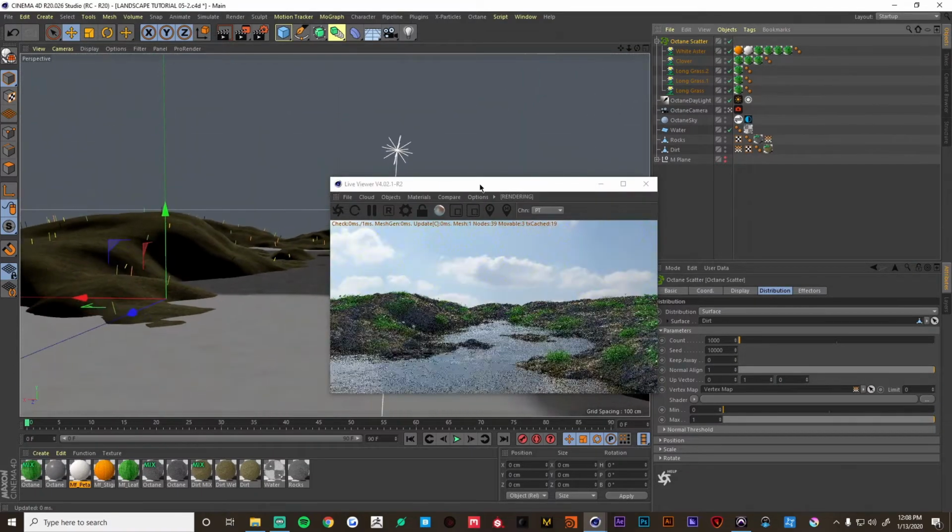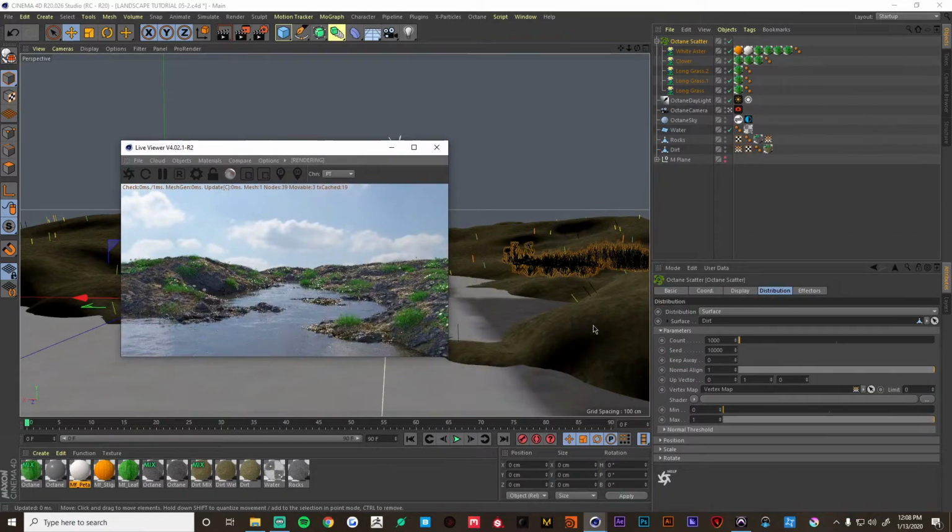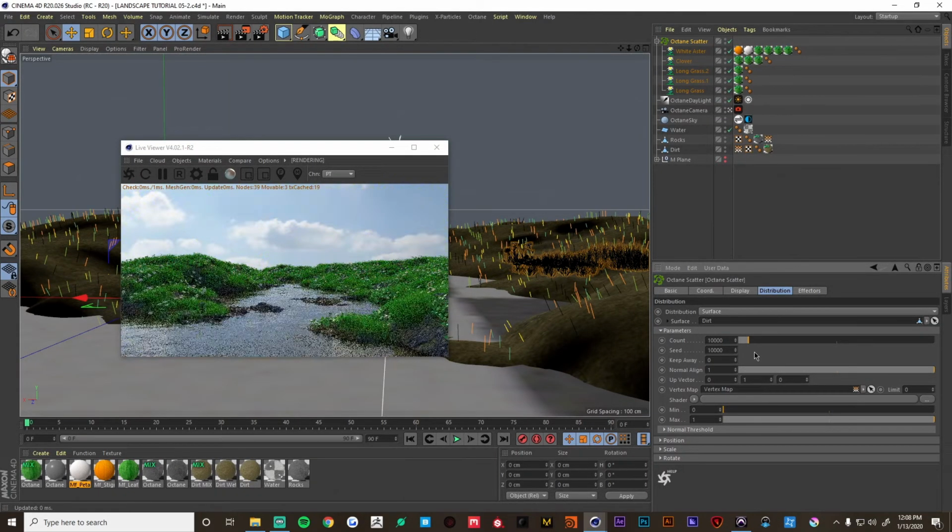So I'm going to go back into my main view, and right away it looks like this grass might be a little big, but for now let's just keep it as is, and I'm just going to add one more 0.